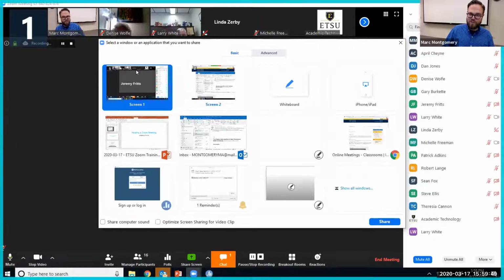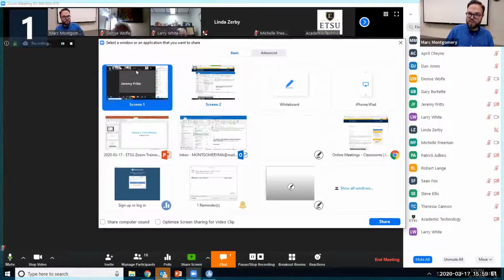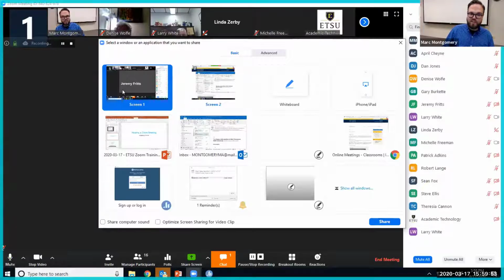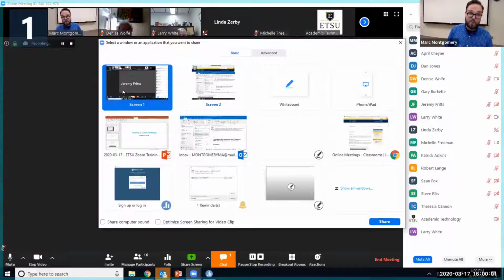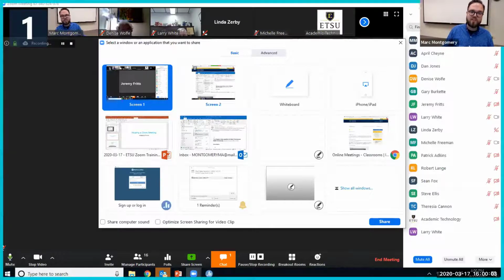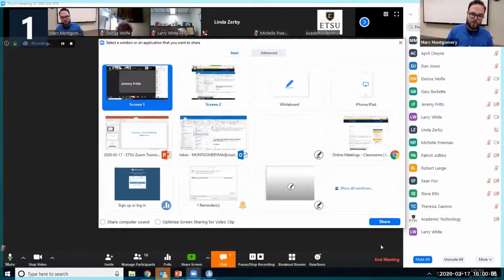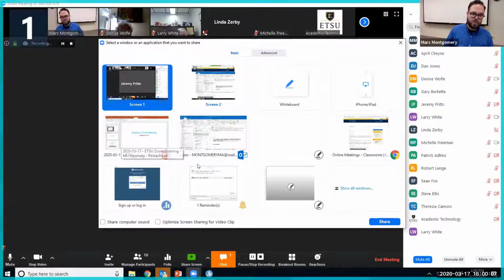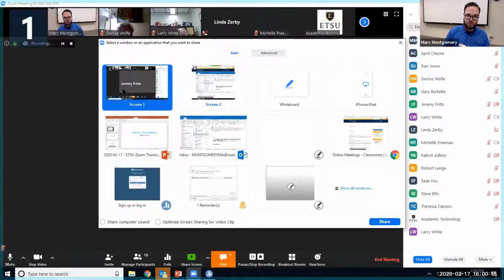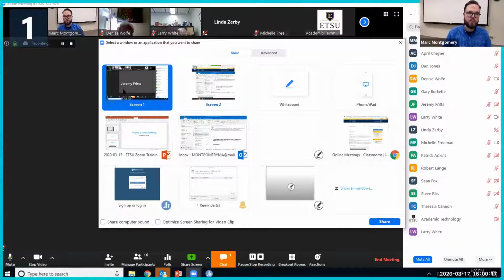Okay, that's important to take note of. There's a lot of things we can't control when we're in the meeting. And things like an announcement coming over or the lights going off at the end of the day, that's bound to happen. Likewise, when you're sharing your screen, you're bound to get an email from a coworker or a text notification come up on your screen if you have those on your desktop. So when I share the screen, it's going to show anything that I have up on this window.